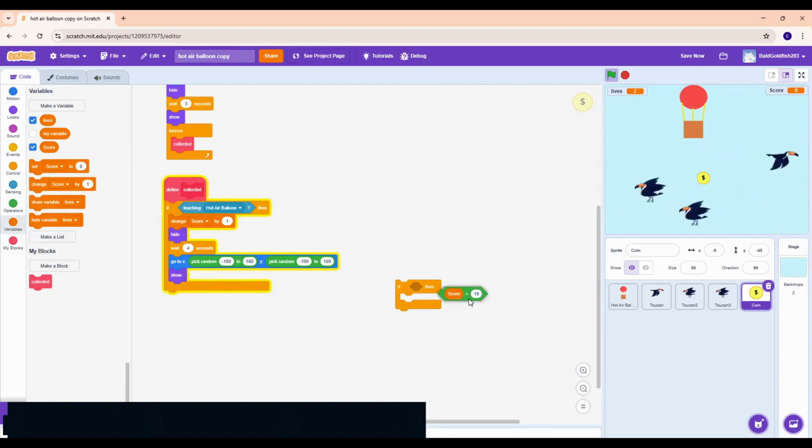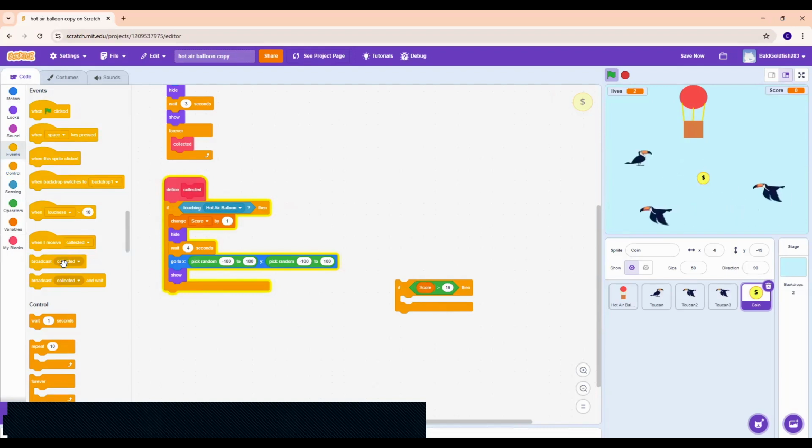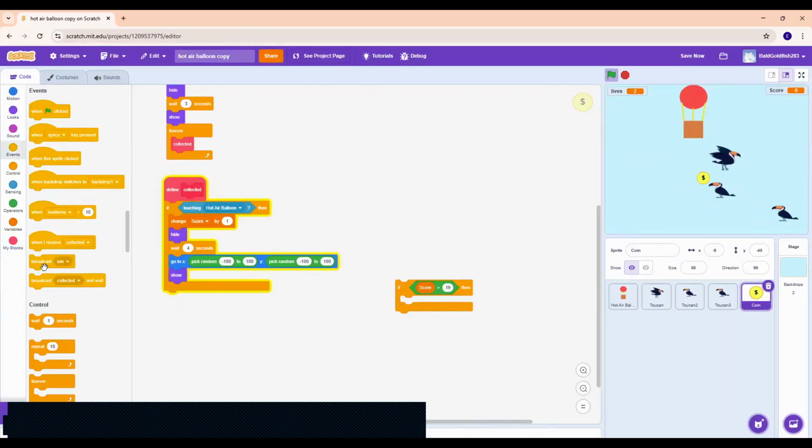19. If score is greater than 19, then what it should do? We need to go to Events and go to the broadcast block, click New Message and write down broadcast win. And we're going to put this broadcast win inside if score is greater than 19.